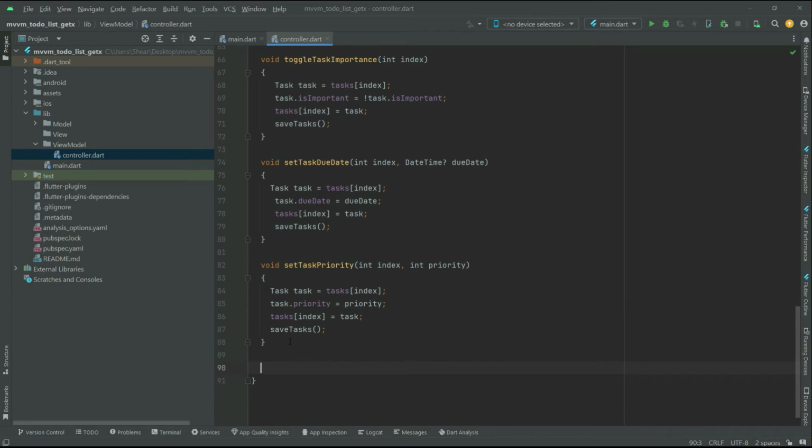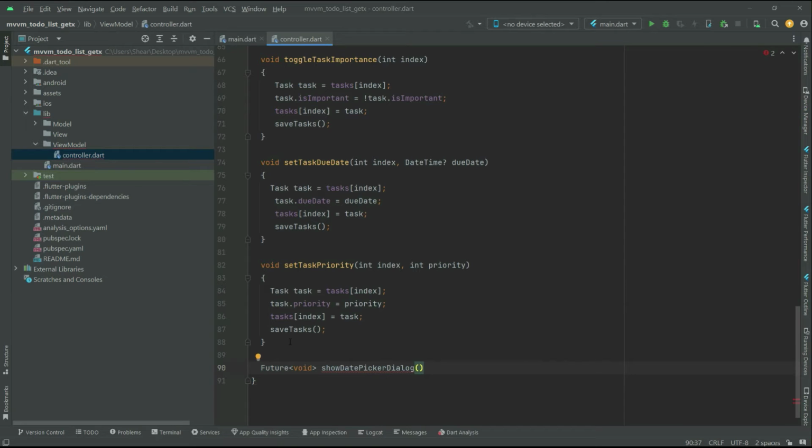The method that I'm about to create is going to be future type, and it will return nothing. So in here first I'll say Future, with less than and greater than signs over here, and right in the middle we'll say void. And now I'll give the name as show date picker dialog. You guys can see the name over here.